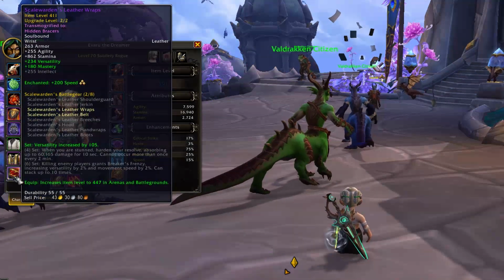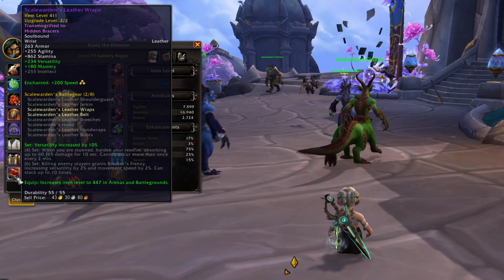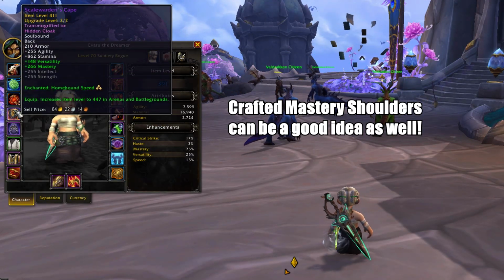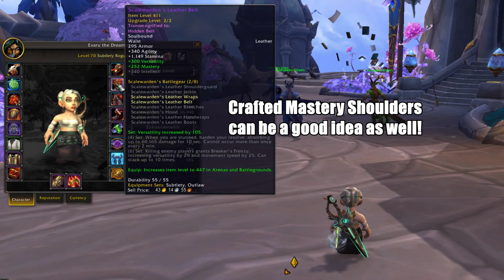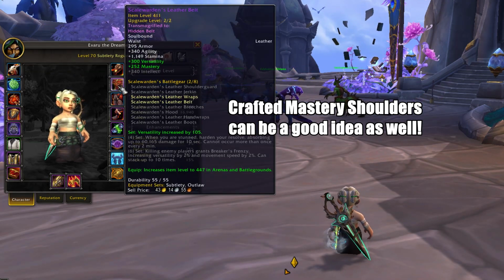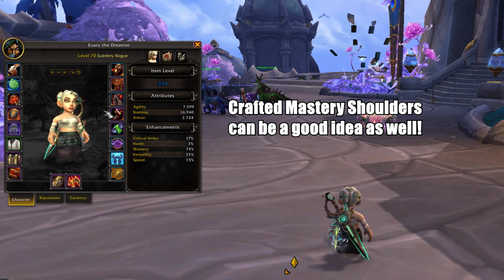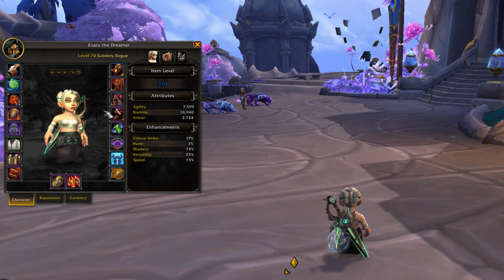And then also, there's no mastery bracers unless you get the world PvP ones. So with 2 weeks of sparks, you can get these wraps, you can get this cape and this belt, and I highly recommend getting those. It helps out a lot. Anyway, let's hop into some gameplay examples, and I'll talk a little bit about rotation to end the video.